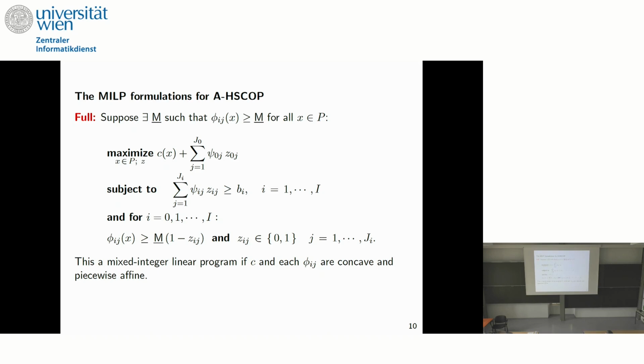And then I do the same thing for the Heaviside functions down in the constraints. So you have Heaviside here, Heaviside there, and they are replaced by binary variables, okay? Then, as in the big-M formulations of integer programming, assume there's a big M that you can use to formulate the Heaviside function. The whole problem, the full mixed integer linear programming formulation for this affine Heaviside composite problem, is to maximize this, with binary variables, subject to the Heaviside functions being formulated in terms of a big M, where you have the integer variables here. So this is an integer program, right? So now you say, oh gee, I have a linear program.